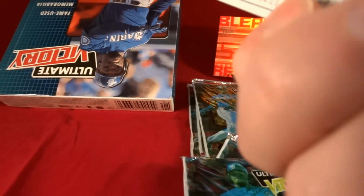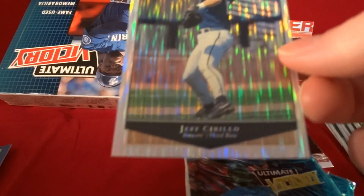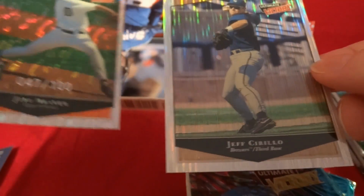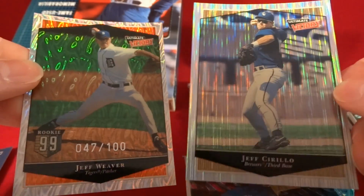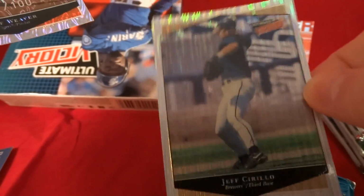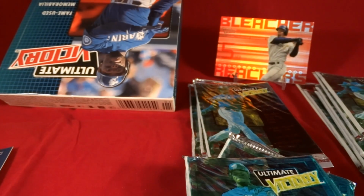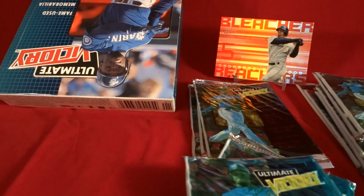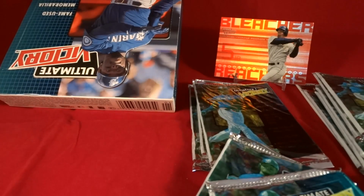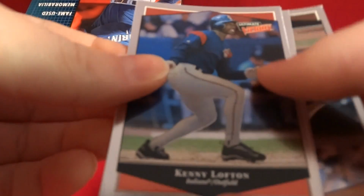Okay, here's your difference. So, again, I know I'm taking time, but some of you guys enjoy this. So that is the one that's 1 in 12. These are the 2 per box. You can see the design difference for the one on the left. Now, I don't know if all rookies just happen to be like that. This is that normal 1 or 2 per box type one I was looking for. This is extra special, so to speak. And I may have read what that insert is on the box or the pack when I was reading that, but I don't recall. So, I'm very happy to have pulled that Jeff Weaver. It just looks cool. Would have been a monster pull a few years back when he was just dealing.